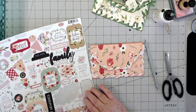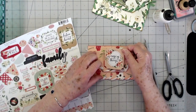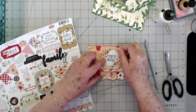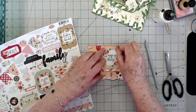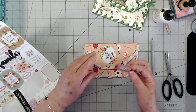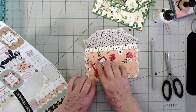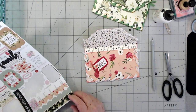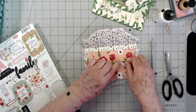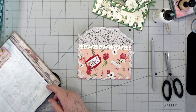And see what I've got that might go on here. I like that. That says enjoy the little things. And I think that will work. I think I'm going to put it over just a little bit right there, like this. And on the inside right here, I'm going to put this one that says stand tall. And over here on this side, we'll put moments. I'm just sticking a few stickers on there.